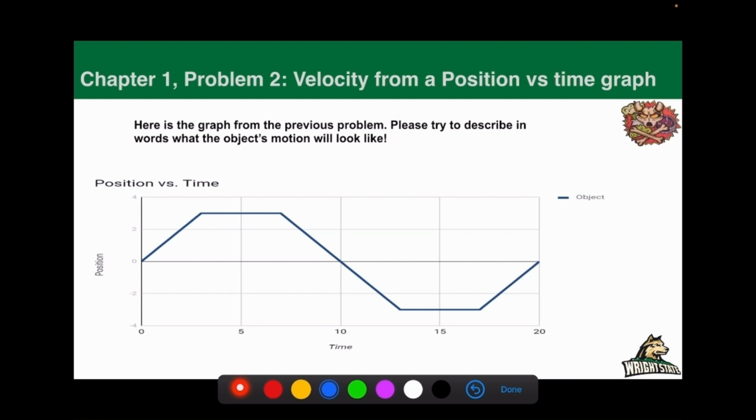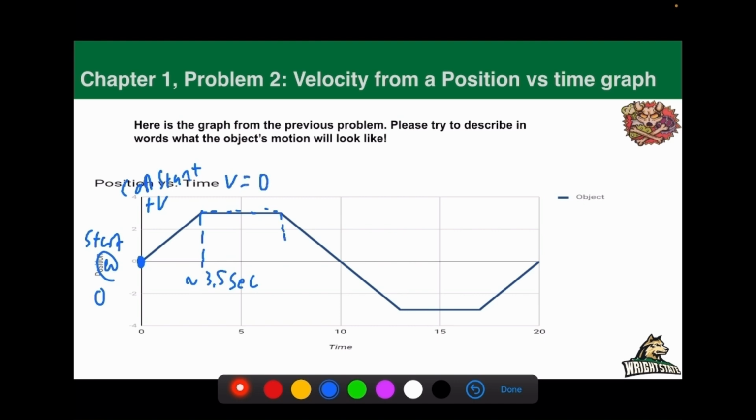Okay, welcome back. So let's try to think about what this object's motion will look like. So we start at time 0 at position 0. And then for about, I don't know, like 3.5 seconds maybe, this object moves upwards in the positive direction. So here we've got a positive velocity from here to here. And notice the slope of this line is not changing, so I could say it's got a constant positive velocity for about 3.5 seconds. Then here, notice my position is not changing as the clock continues to go on. It's a flat line, and the slope of a flat line is 0.